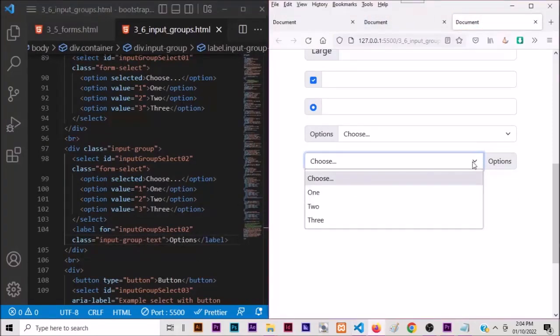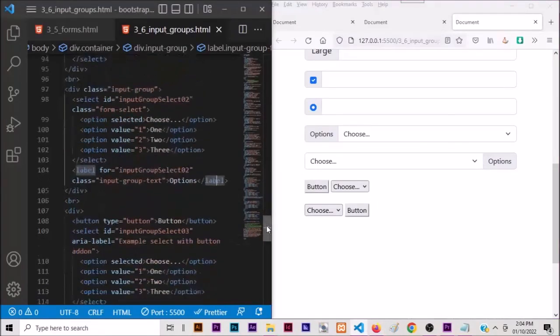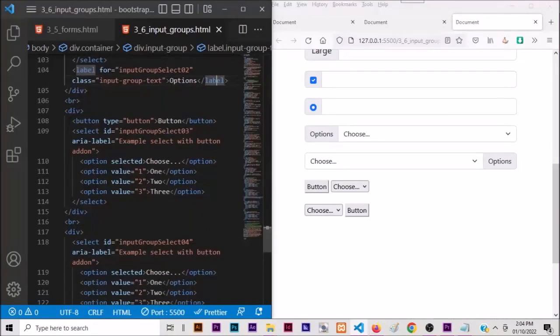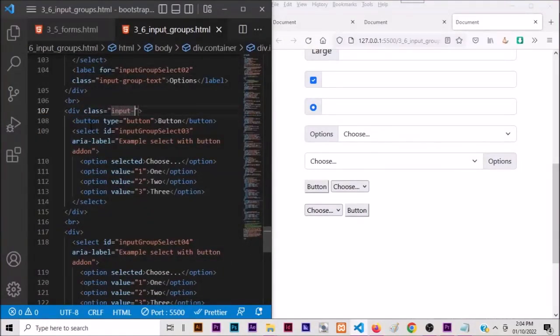You can see that is prepend and append. So let's go on. Here we can have our class of input group.